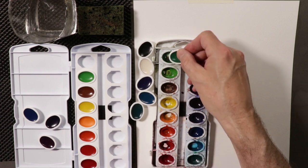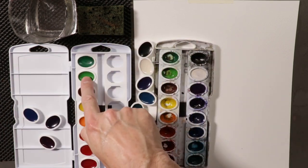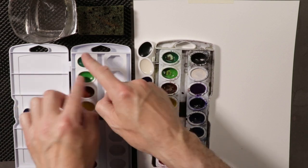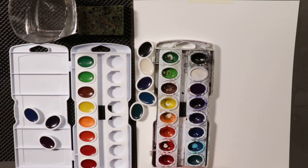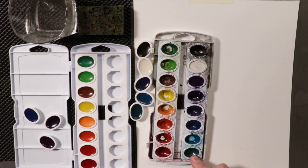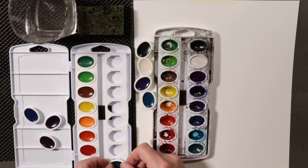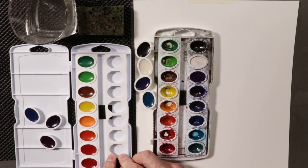Then we have the more cooler green up here. It's got a little more blue in it. This has a little more yellow in the green. So I call that a cool and a warm green. Then as we go over here with the blues, we have the very, very cool green, almost like a turquoisey green, like that.